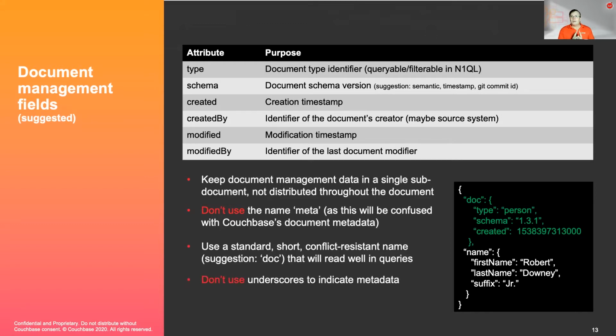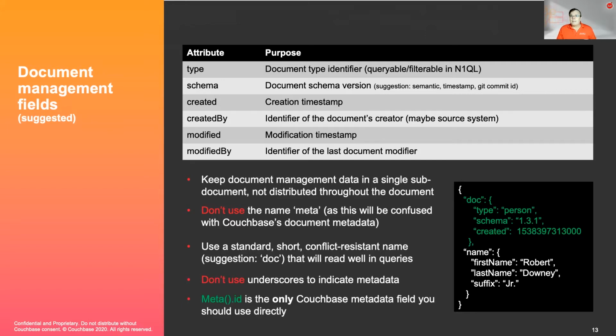Again, avoid using underscores for metadata, mostly because of the potential conflict with mobile. Hopefully this is a restriction that goes away in the future, but again, it's an example of a design decision that stays around and is going to have implications for a long, long time. So you have to imagine that your decisions have similar longevity in your system.